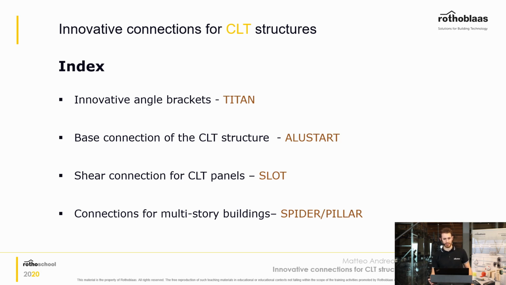We're going to start off with some innovative angle brackets, which are the ones that are most commonly used right now for CLT structures. And then we're going to move on to the base connection for CLT structures, which is the ALU START. This is a very nice innovative product. And to finish off, we're going to have a look at a couple of other products, the slot for shear connections of CLT panels, and the spider and pillar.